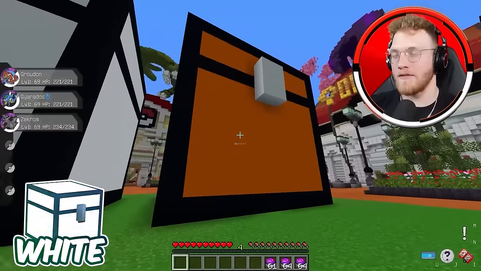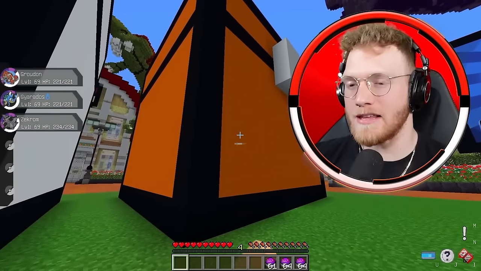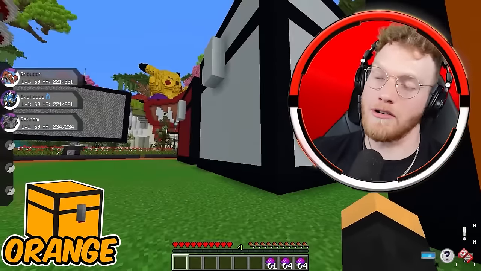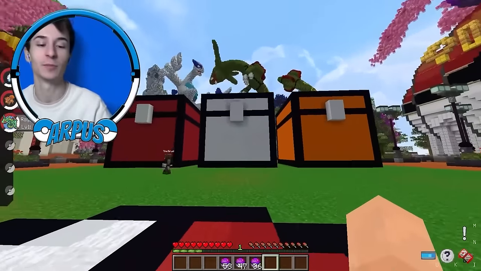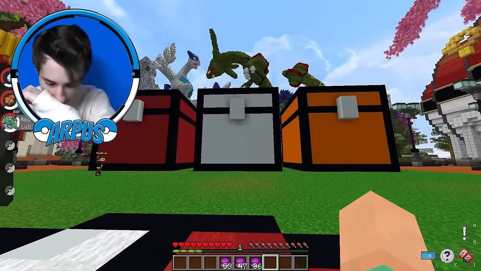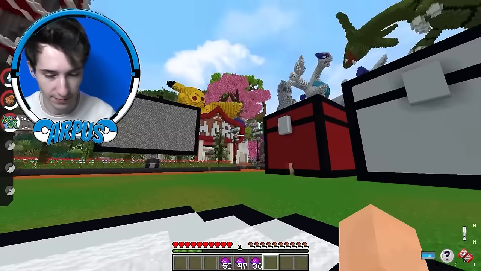I'm still going to go with the white, even though I have a strong feeling that they're... no, I'm locking it orange. I'm doing orange. I locked it in. It's locked in. The orange chest. All right. Dude, please tell me it's another bad Pokemon. If I got a Vulpix and you get something good, I'm going to be very upset.